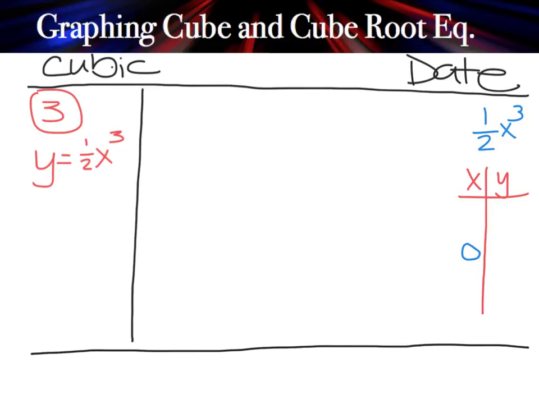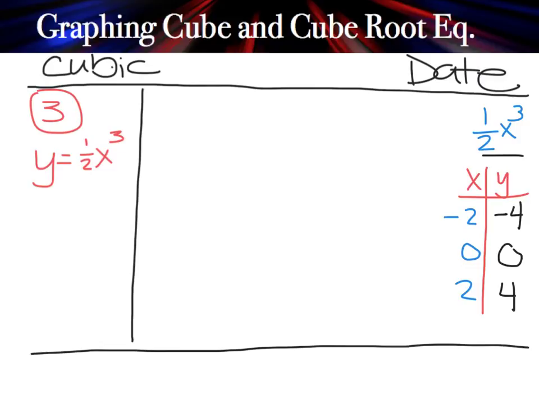So what I'm going to do is pick 2, or excuse me, -2. Remember that this x cubed is not always going to be positive. And so I have to pick a negative number and a positive number. Okay? So if I pick -2 and plug this into x cubed, that'll give me -8. But -8 divided by 2, because I have to include the 1/2, is going to be -4. Again, 0 is just going to be 0, so we're good with that. And 2 is going to be +8 when you plug it into x cubed. And so if I divide by 2, that's going to be +4.